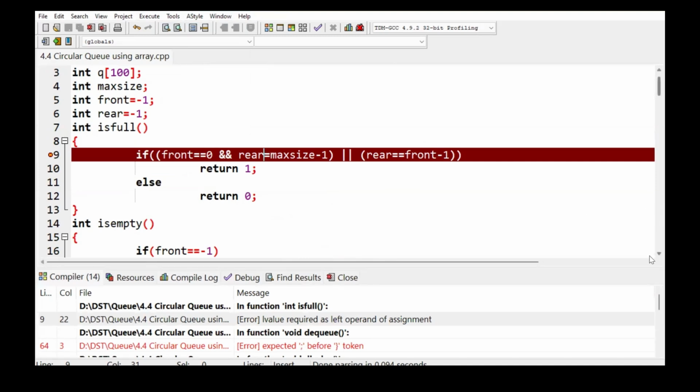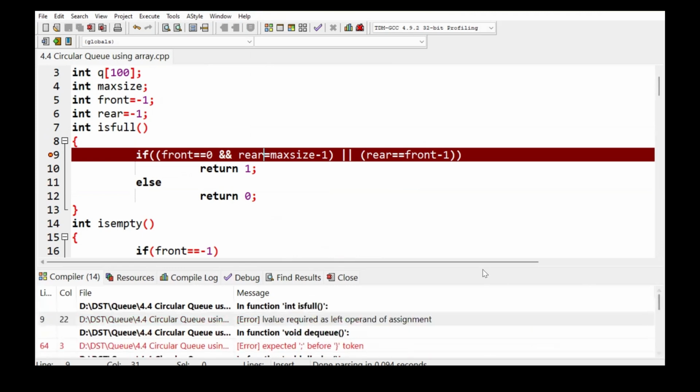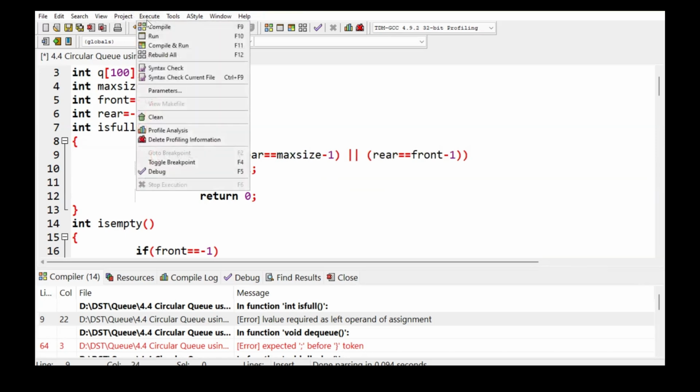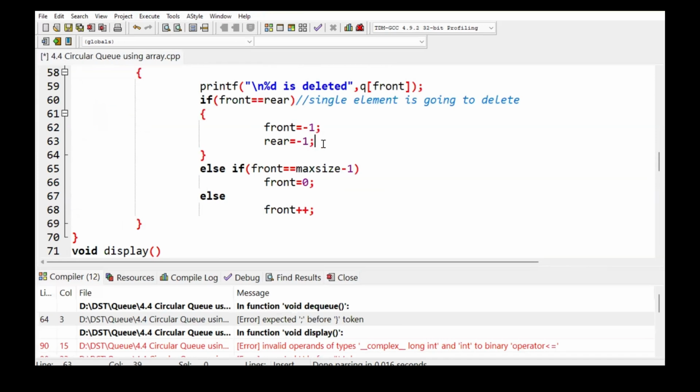What is the error? The error is that in if front equal to, we have to write double equal to. Then semicolon is required.